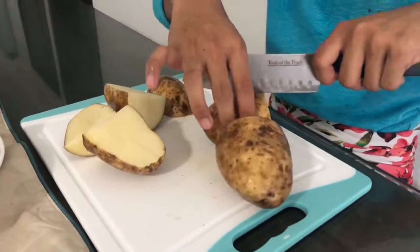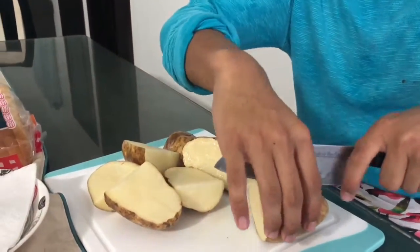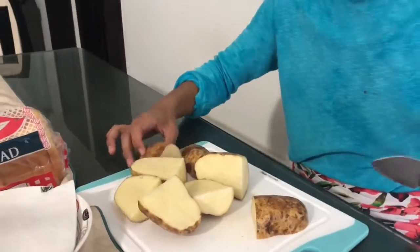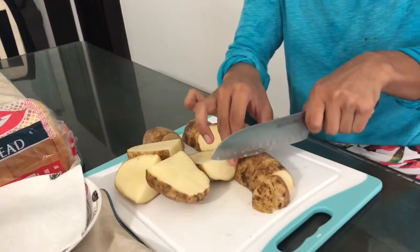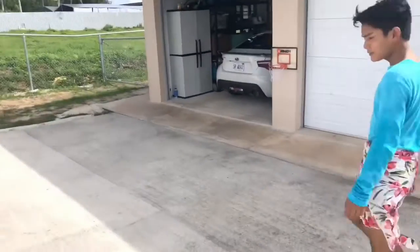We are cutting the potatoes into wedges, pieces, and yeah. We don't really need to skin them as long as we cut it or clean it thoroughly.